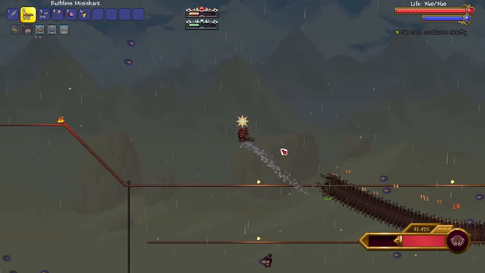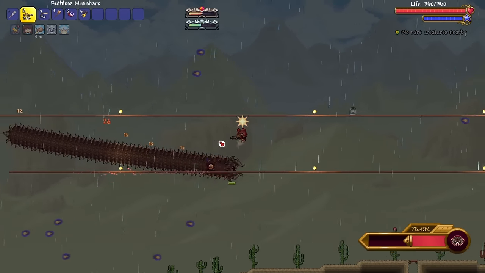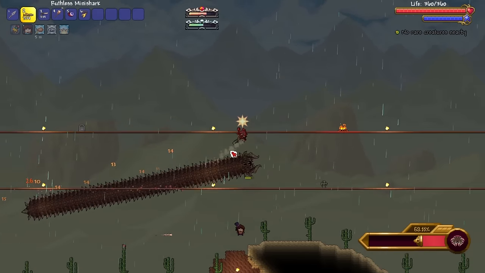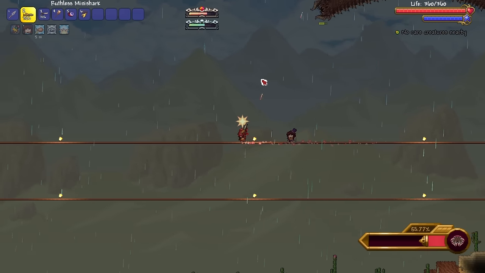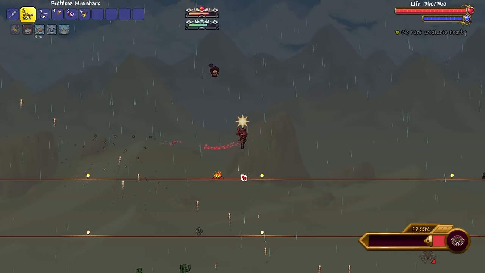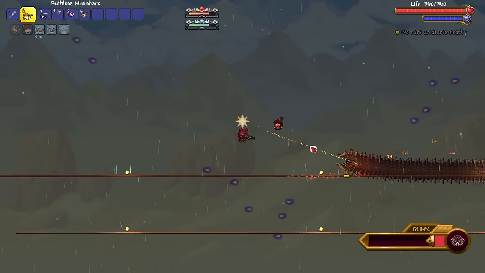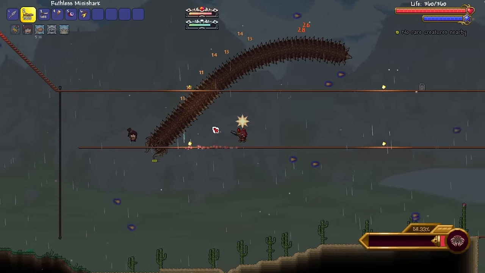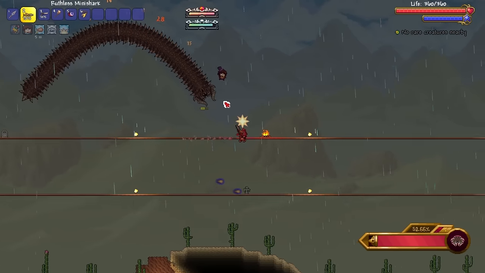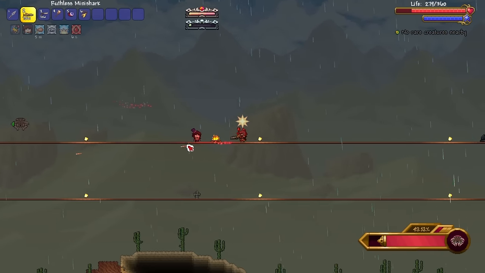Look, Desert Scourge is very slow. This is gonna be real tough though, okay? Nice. The music. Watch out for this one. Perfect through, I mean. I can't even talk anymore. I'm losing my mind. We're so close to adrenaline. But I'm gonna get hit. No. God damn you. Okay, you got me. Nice one. Very nice, Desert Scourge.